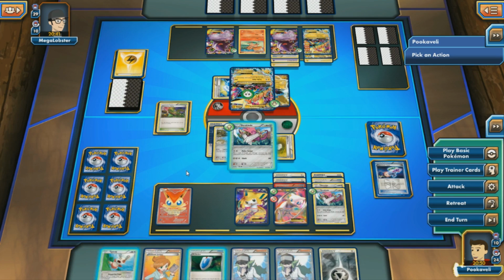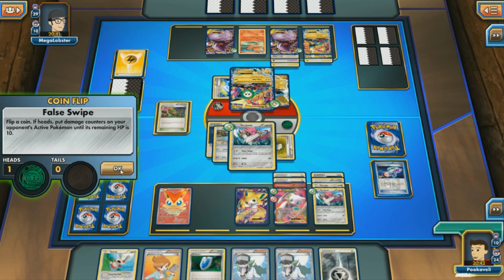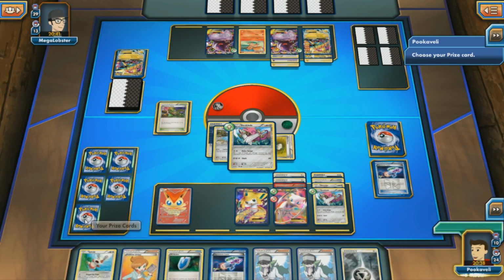Don't need the heads on that. We need the heads on the False Swipe. Could even bench Spin if I really wanted to. But here we go. False Swipe. We need a heads, folks. And boom, we got it. That'll bring the Mega Manectric down to 10 HP. And the Poison finishes it off.